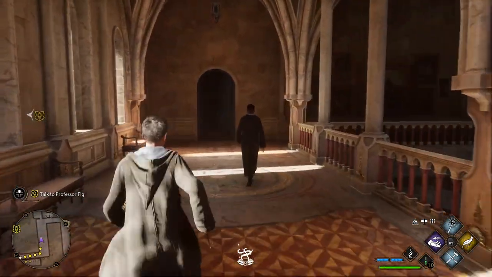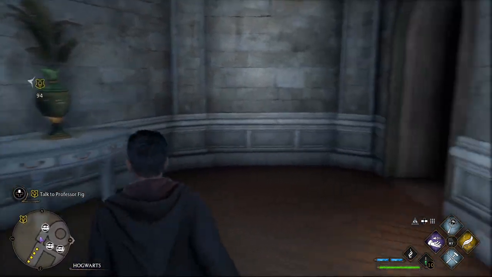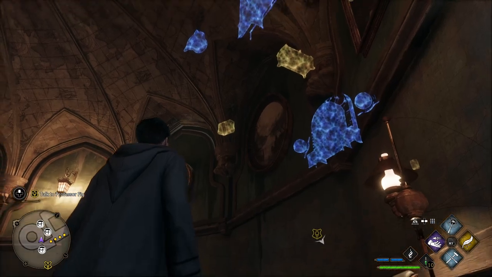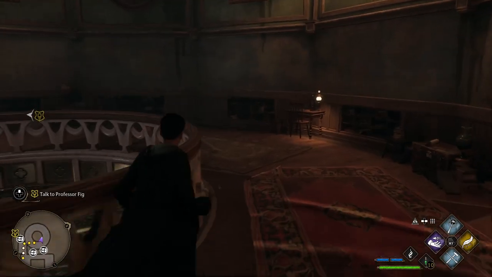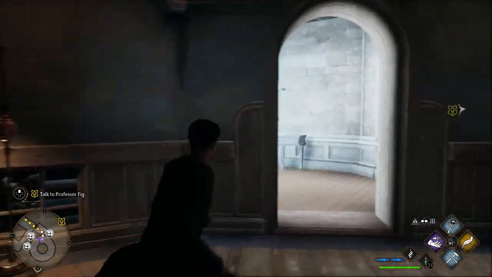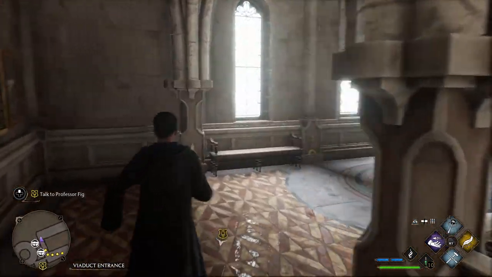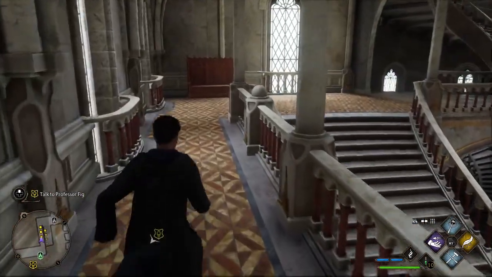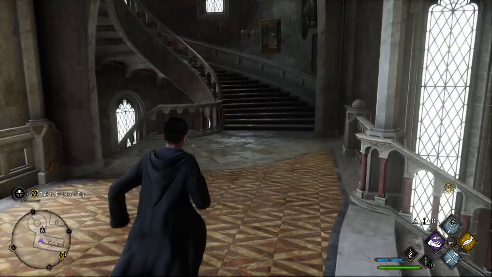In the Transfiguration Courtyard. There's a lot of chests in this area, it seems. At least on the mini-map. They're all above us. Great. How do we go up? Revelio. That's how we go up.